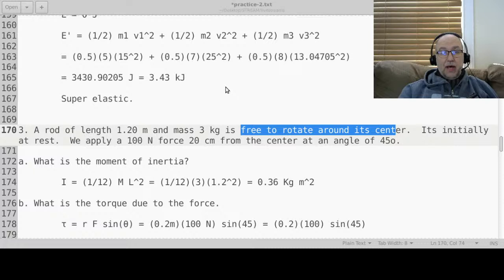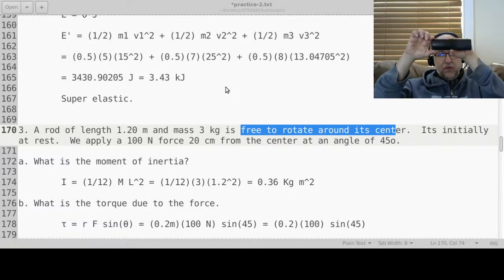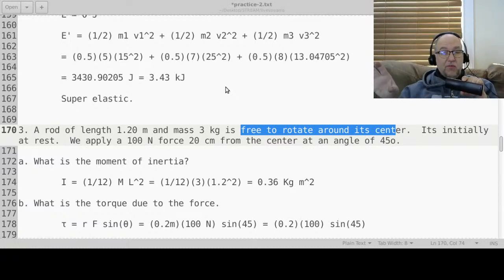But sometimes you have shapes like spheres, like in the problem I just mentioned, or rods like this one. But for the rod, we actually have two situations. We have the rod where it's free to rotate around the middle, and that's one formula for the moment of inertia. You can picture my remote here like this. You can see my remote, and that's like a rod, but now see how it's free to rotate around the center there, which is this situation, and that's one formula. Or the other possibility is it's a rod, but it's free to rotate around one of the endpoints like that, and that's actually a different formula for the moment of inertia.